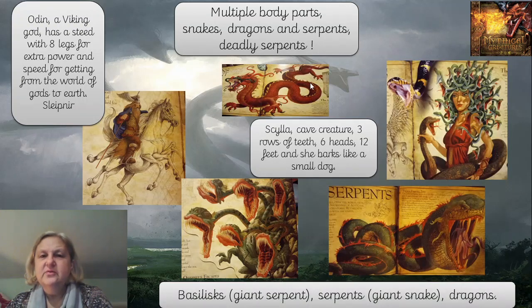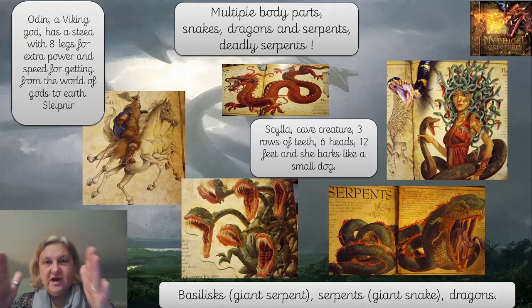So now we come to the dragons, the snakes, and we've also got Medusa here, which I know some of you have been really interested in because she has this hair which is made of snakes, which is really grim, but also she has a very strong power, really serious power, that if you're stared at and you catch her eye line with your eyes, she turns you to stone. That's quite powerful. It's quite scary, powerful.